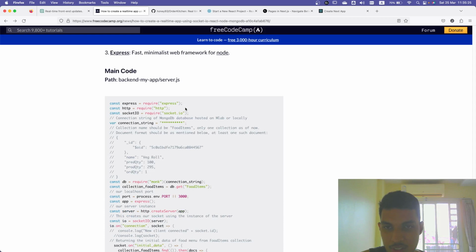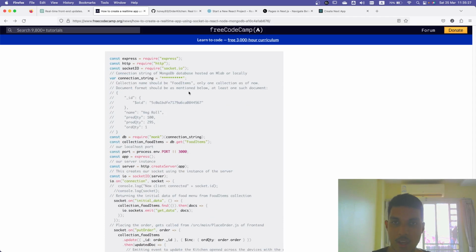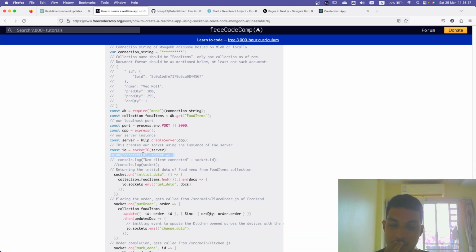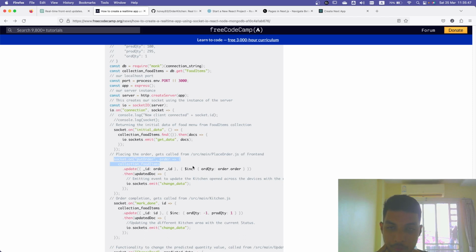Let me check out the main. Okay. You have a server, so you do a connection socket, initial data. Okay, you get the data, initial data. Put order means that you take the order collection.